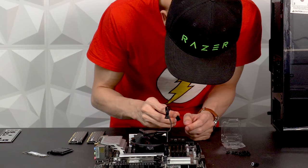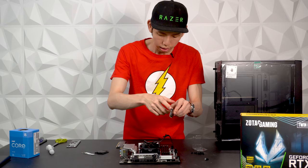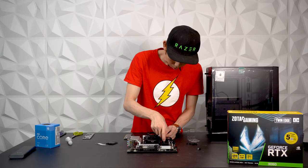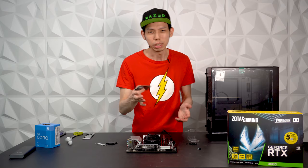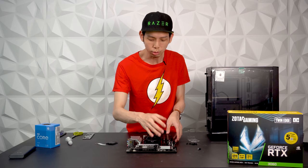CPU fan. Why do they got two CPU fan one? Interesting. CPU fan one. Okay, RAM, 3600 MHz, populate the second and fourth slots. I'll say this build is really the sweet spot for value. Not too expensive, but you know, GPU prices are expensive. So I'm pretty sure if the RTX 3060 is over budget, you can still go down to an RTX 2060 or 2060 Super, maybe even a 1660 Super.